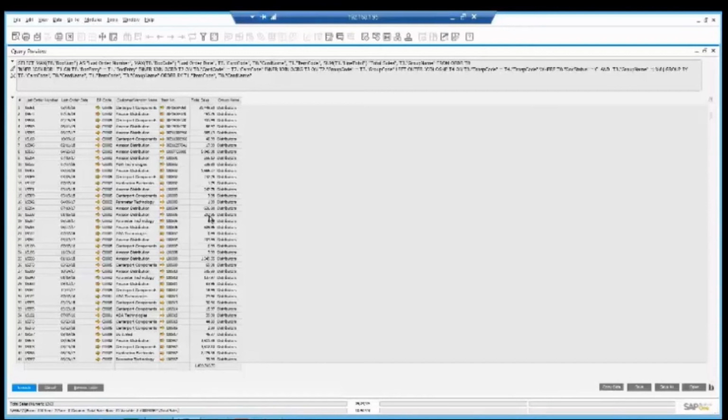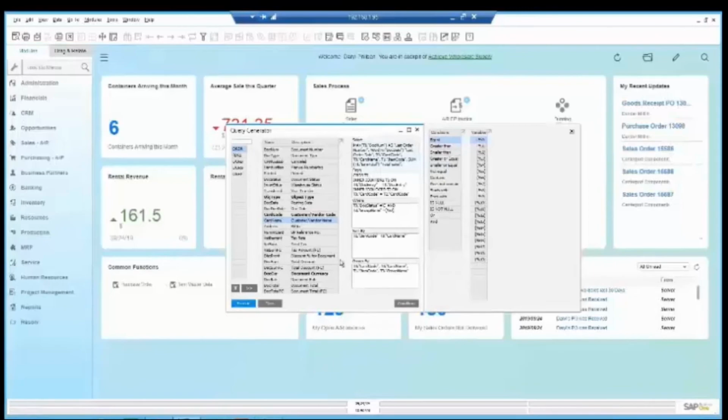But again, perhaps I now want to see which of my top selling items were. So I can come in here and use math in my sort. The final thing I'm going to do is create the sum.